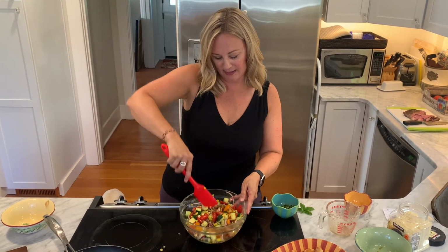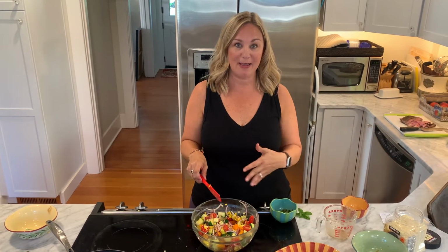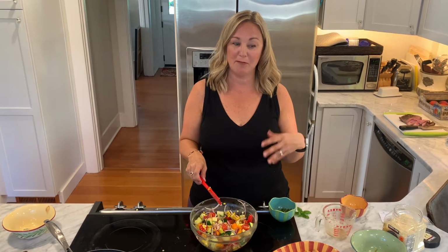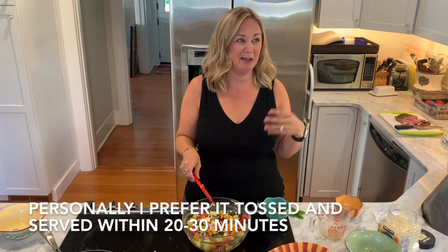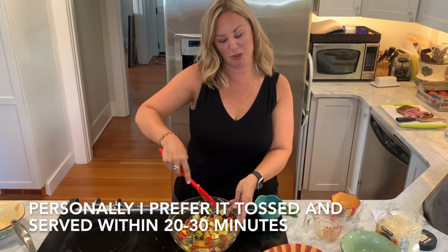And so this, you guys, this is your base. And then what seems weird is you're gonna add bread to it. This is not something you wanna make hours and hours before. I'd say you could make this and then toss it with your bread. I think you safely, for sure, an hour or two, but it says up to 4 hours in some recipes I've looked at, but I wouldn't go too much longer than that.